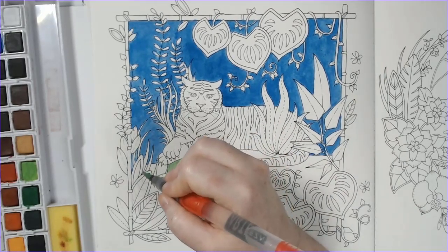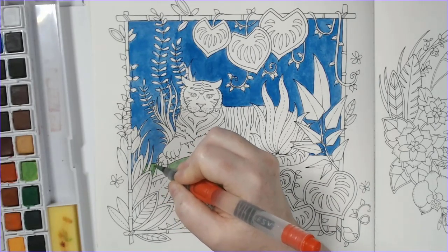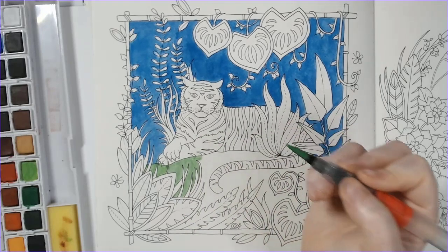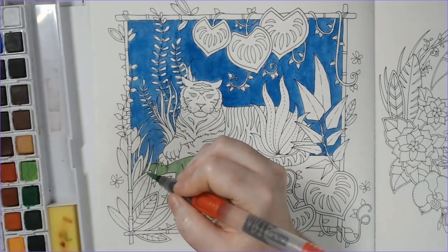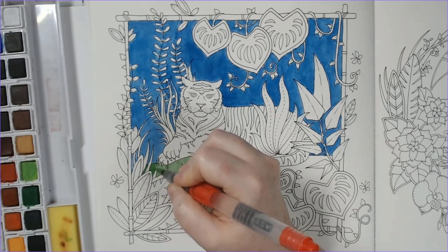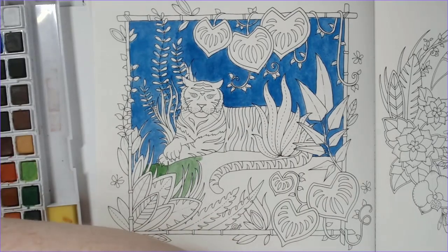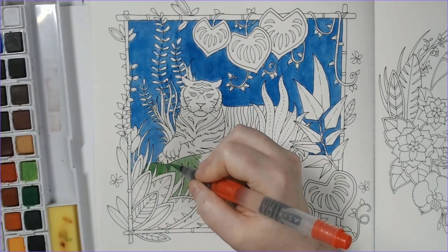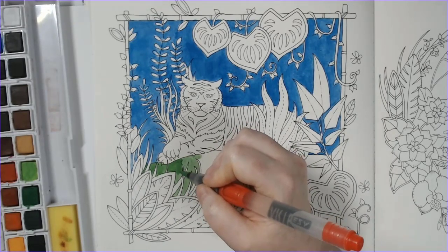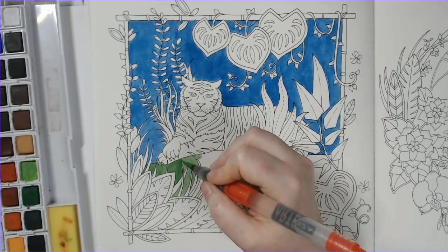This picture was interesting to me. The amount of greenery there was what was really throwing me. I knew with Inktense pencils, I feel like the colors are a little interesting to me. You have such a different variety of greens and some of the other colors that you don't typically find in other pencils, and so it's hard to approach. When I was looking at this, I was like, okay, I'm going to use all the different types of greens on the different leaves and everything. And that got kind of interesting, and it got a little muddled.